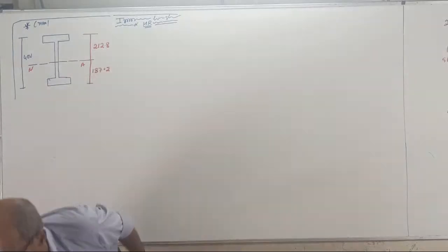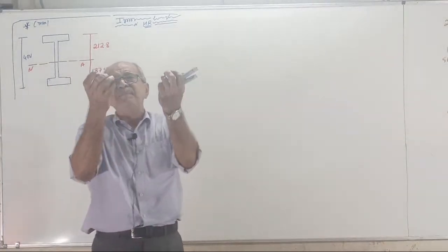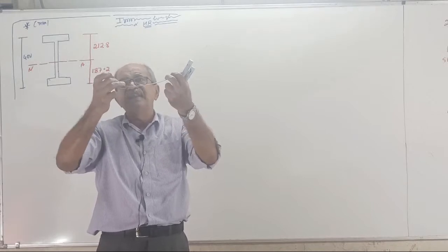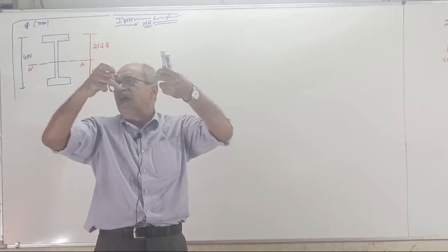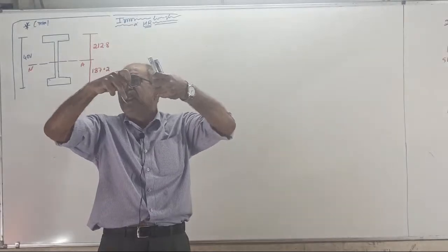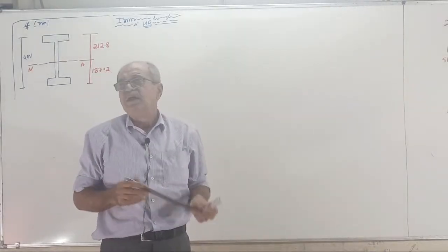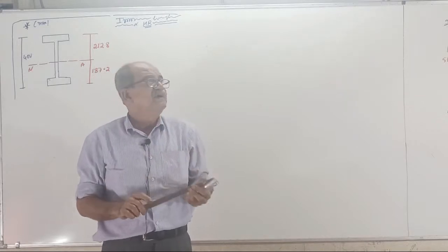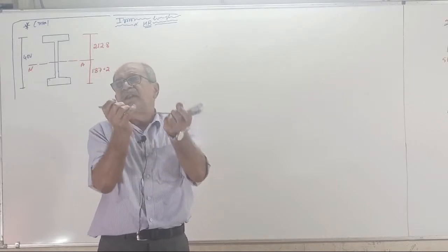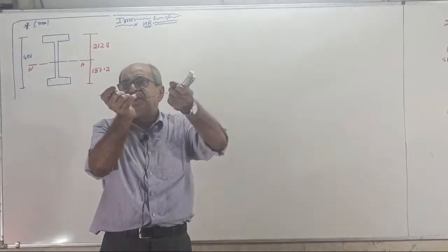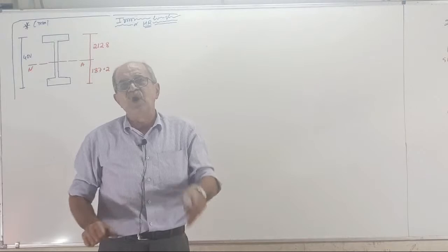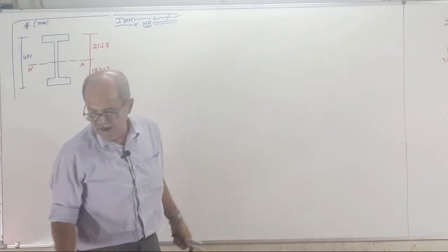If you do not apply bending moment, there is no stress. Apply a light bending moment, small stress. Apply a heavy bending moment, heavy stress. Increase the bending moment, stress will become more. It will not bother about material property. But how much bending moment it can maximum resist, that is strength. That is called moment of resistance.